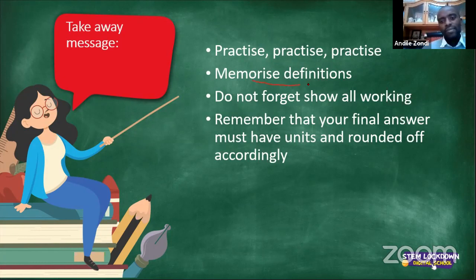Okay, memorize terms. In this case, today we are memorizing terms: interest, interest rate, simple interest, and compound interest. Then show all your working out. Don't just give me the answer. Show me how you got your answer. Remember to include units. If you talk about money, in South Africa we use rands, and round off your answers accordingly. With amounts, you always round off to 2 decimal places, right? But obviously you need to round off within context.